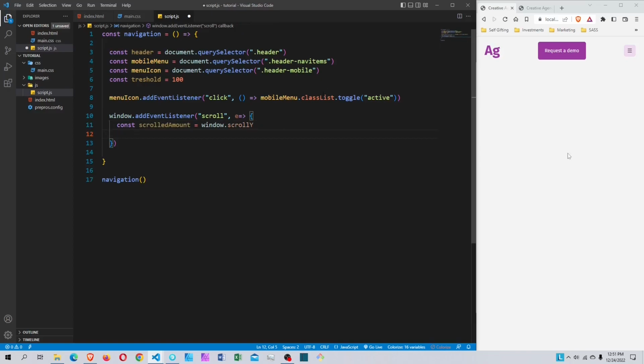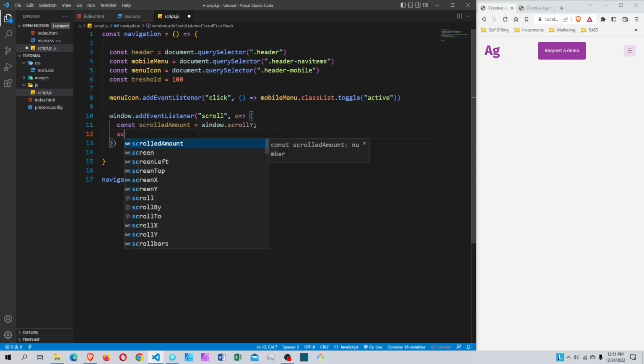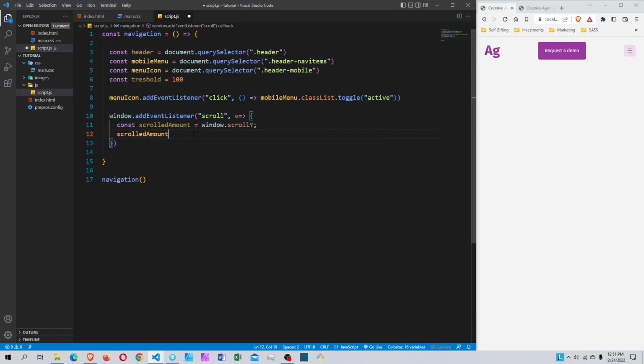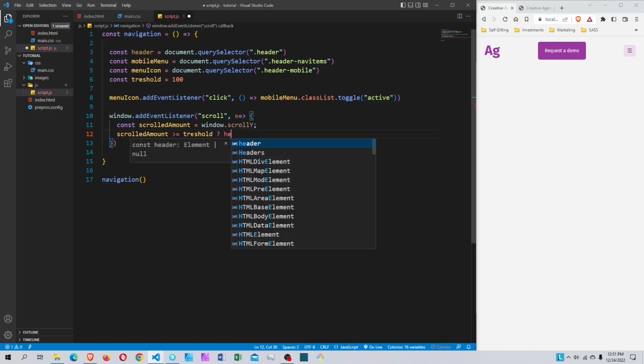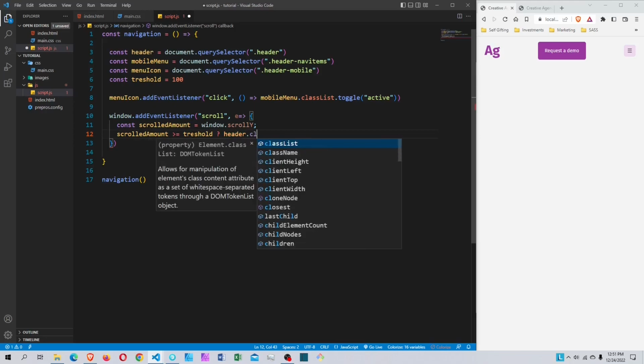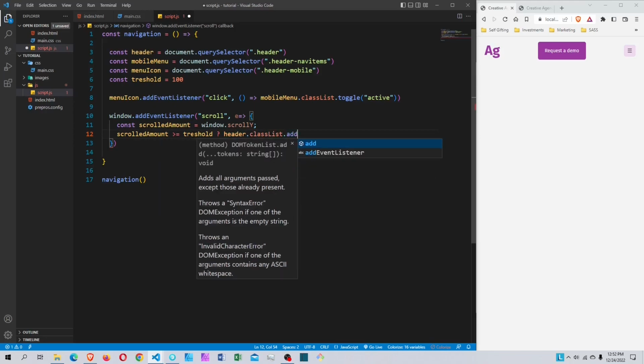And say now if we scroll more than a threshold, then we need to add our class active to again change the color. Or if we scroll less than the threshold of 100 pixels, we need to remove the class. So I'm going to use a ternary operator to do everything all at once, the if and else statement. So it says scroll amount greater than or equal to the threshold, question mark, header class list, now add active to it.